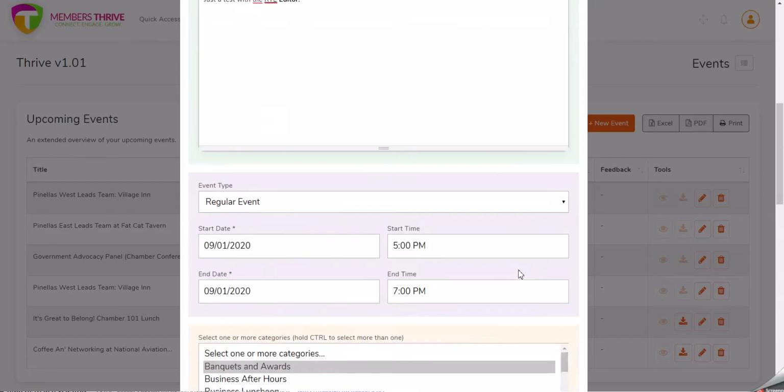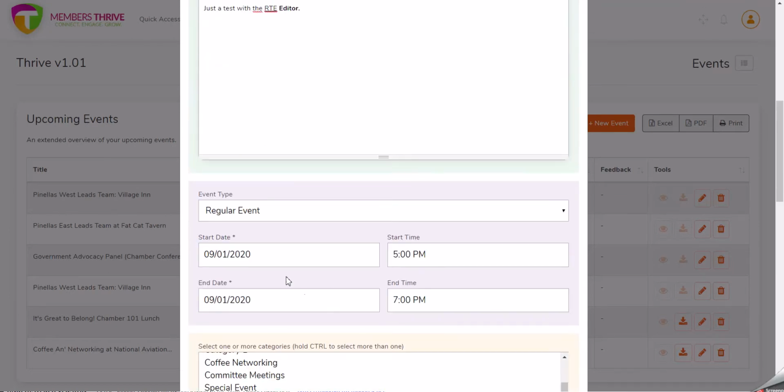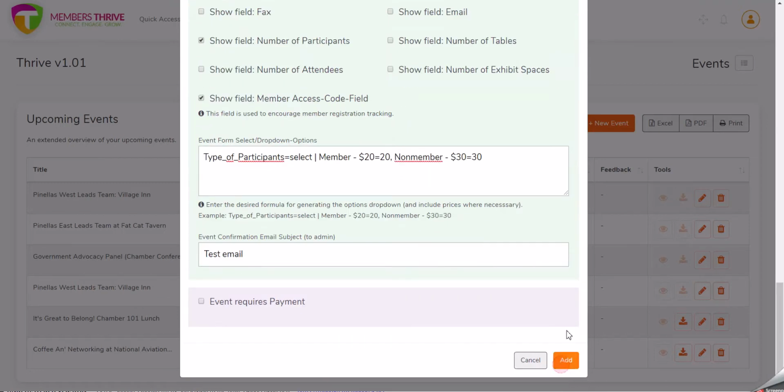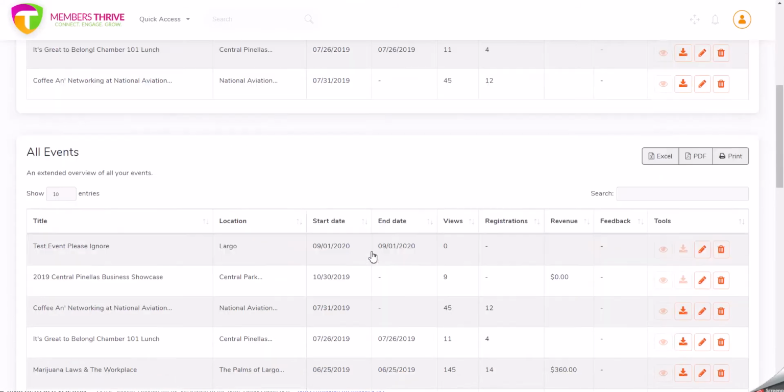And yes, okay, so let's add this event, which I added for January 2020. All right, that's done. The event was successfully added.